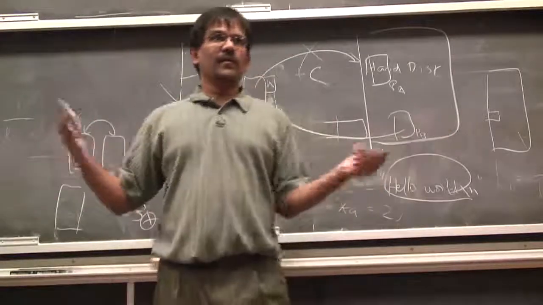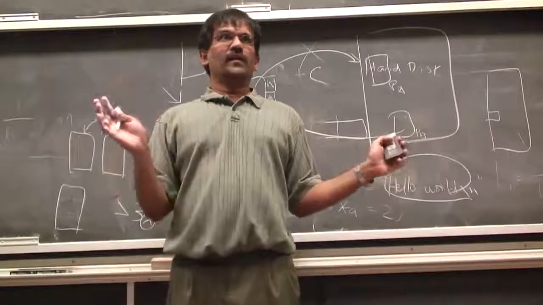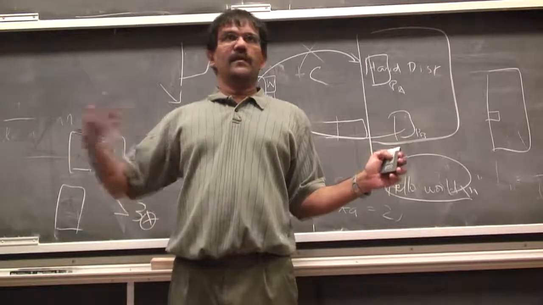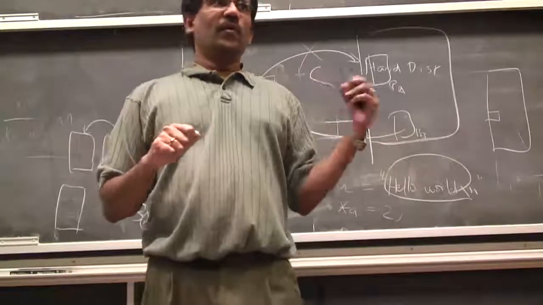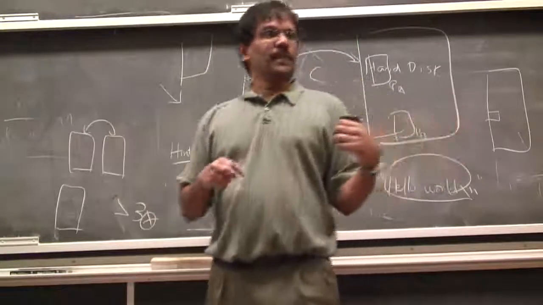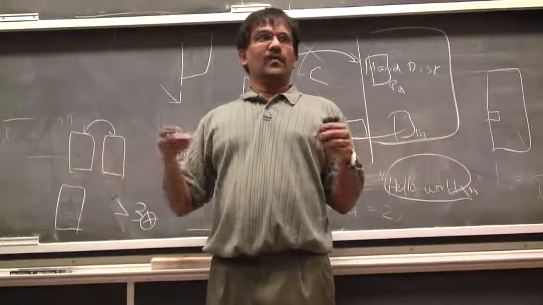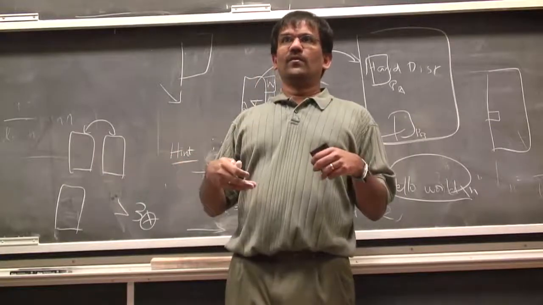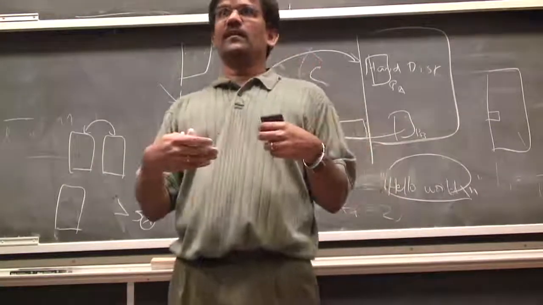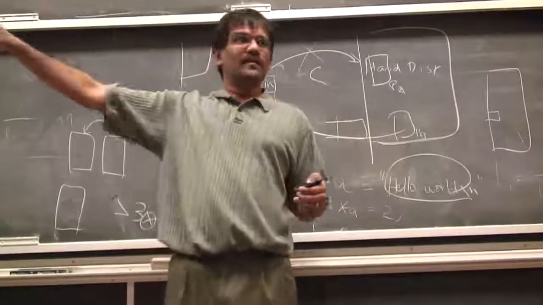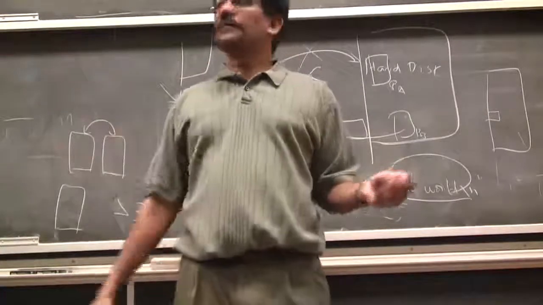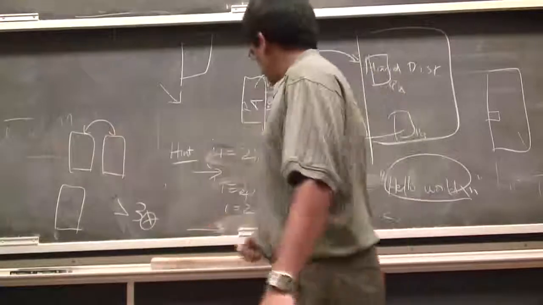Does that make sense? If I have infinite memory, I bring it in once and then I'm done. If there's less memory, then I would have to bring it in, replace them, and so on. But I would like it so that if I have more memory, I don't have to do more page faults than when I have less memory. So this is the sort of graph you want, and we'll see that it doesn't have to be this way.